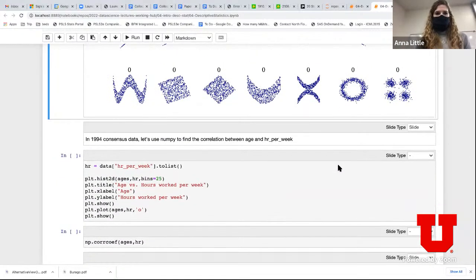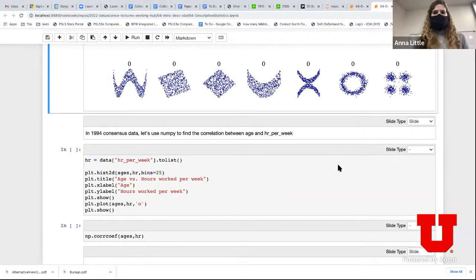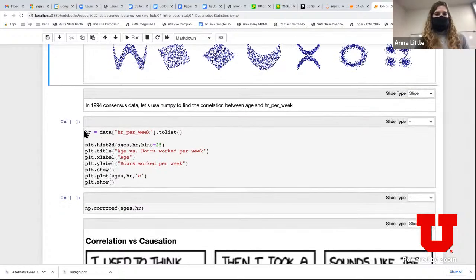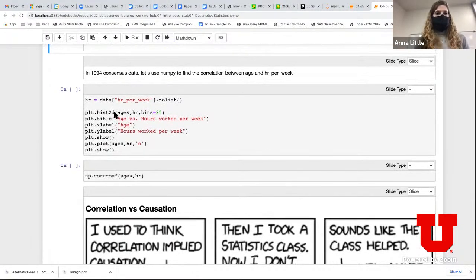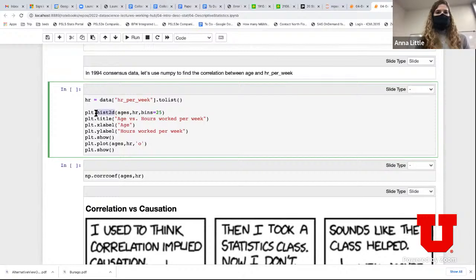So let's take a look at the correlation between age and hours worked per week in this census data. I'm going to make another list, just like I did before, with number of hours worked per week. And then this is kind of a cool function. It's hist2d.